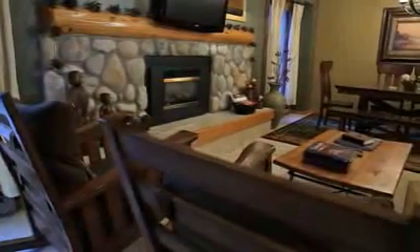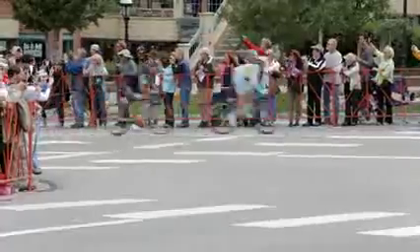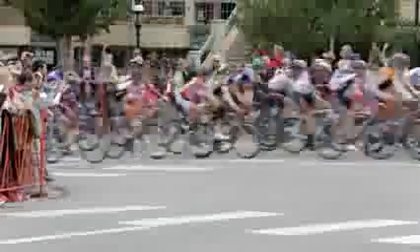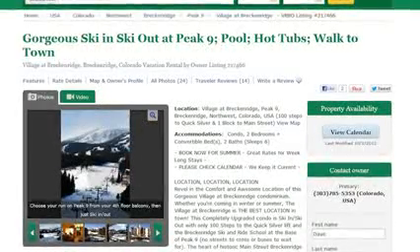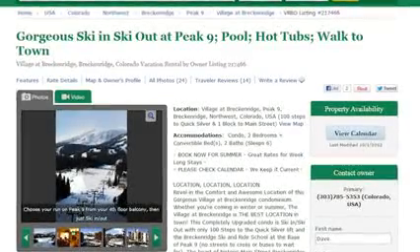The next thing I wanted to do is pay attention to how many shots I did inside the condo versus shots around town. And this particular town is Breckenridge, Colorado, which is a very typical mountain town for Colorado. I just want to get that right blend, because when we rent condos up in the mountains, you'll look at the images first, and if you want more information, if there's a video available and you're really interested, you'll go and watch the video.